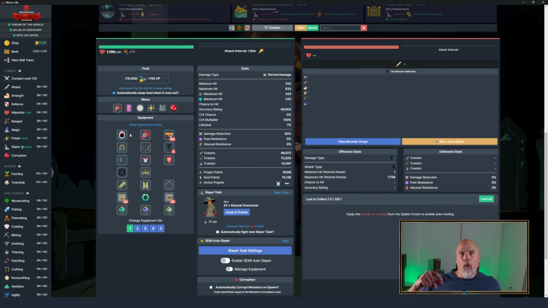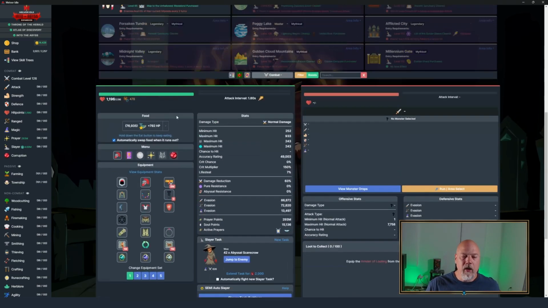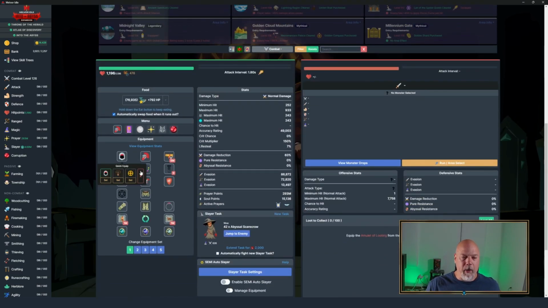Now, when you beat the boss, you're going to have to come back out and start over again. So you would reset your gear to go to the Unhallowed Wasteland. Once you're done with the Unhallowed Wasteland, you don't need all the Slayer negation. You can swap gear, go through the next 3 areas, swap gear to fight the boss, come back out, pick your debuff, swap gear for the Unhallowed Wasteland. It's a lot of gear swapping through here. So make sure that you have your quick equip menu set up with all the gear you plan to use.